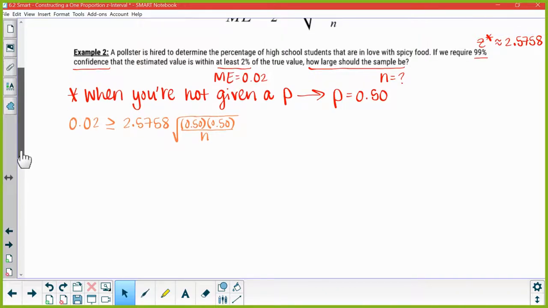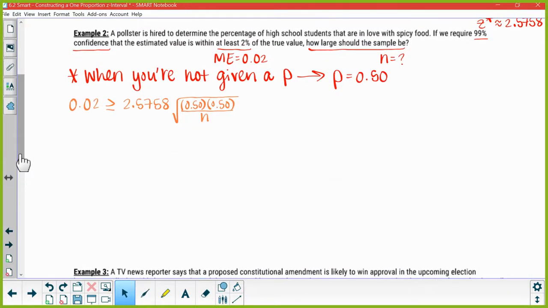So from here, I'm going to go into the algebra steps. I will say if you are doing this in your calculator, I highly suggest just leaving it unrounded. I'm going to show you how big of a difference we're going to get when I start rounding values and when I use the unrounded numbers. Now, you do not have to do all the algebra written down. I'm writing it down for the people who want to see how we get to our final answer. But if you know how to solve for n and you know what n is, perfectly fine.